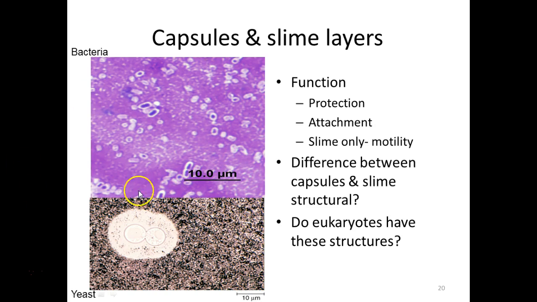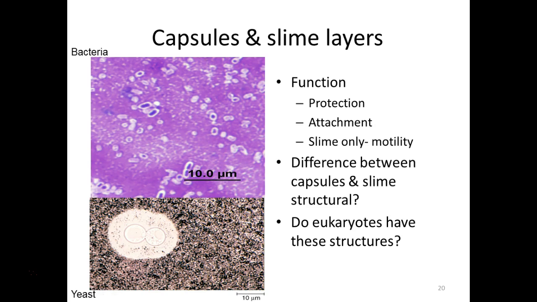And bacteria, remember, are typically prokaryotes. And so here's a bacteria here. And so this clear layer you see is the capsule. And we do a special stain for this. We stain the cell and the background, and the unstained capsule, therefore, is seen. Here, it's two yeast cells. You see, this is the cell, and this is the cell. You can see the membrane. Again, you see the area where the capsule is, and then this is the background. It's a little bit different technique for this particular picture and slide.